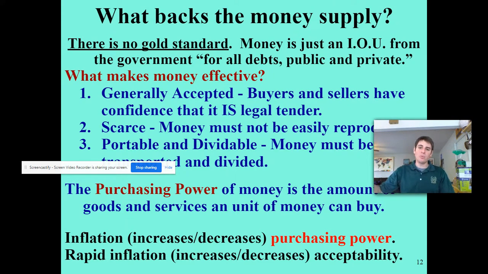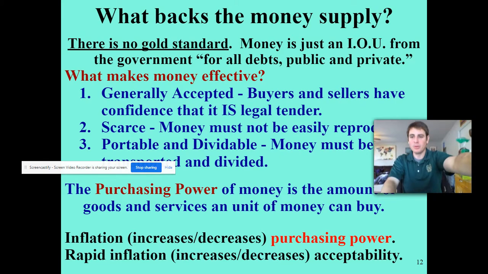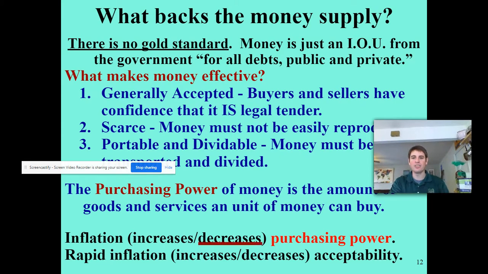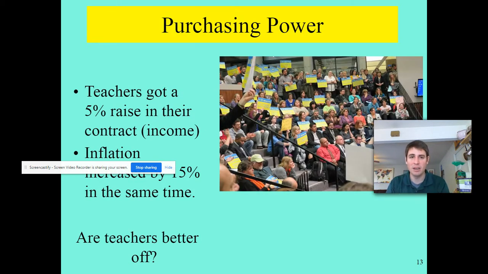Well, rapid inflation, which we know as hyperinflation, maybe I'll give a signal like that's your signal. We'll do that for you guys to respond. If there's rapid inflation, we know that as hyperinflation. That's right. Good job back there. This decreases the acceptability and it becomes a problem with hyperinflation. So rapid inflation, hyperinflation decreases acceptability. And we talked about Venezuela, this was a problem there.